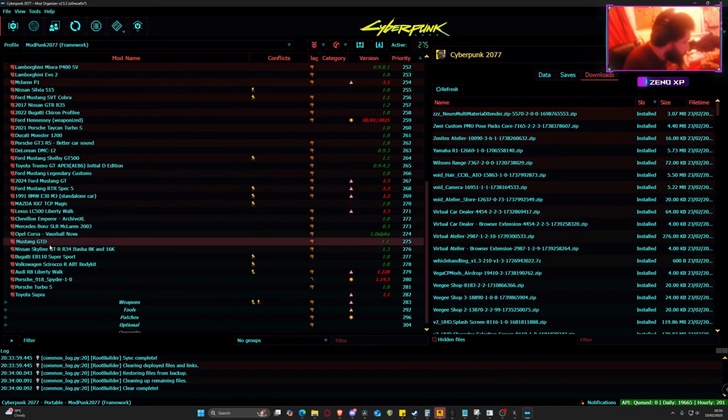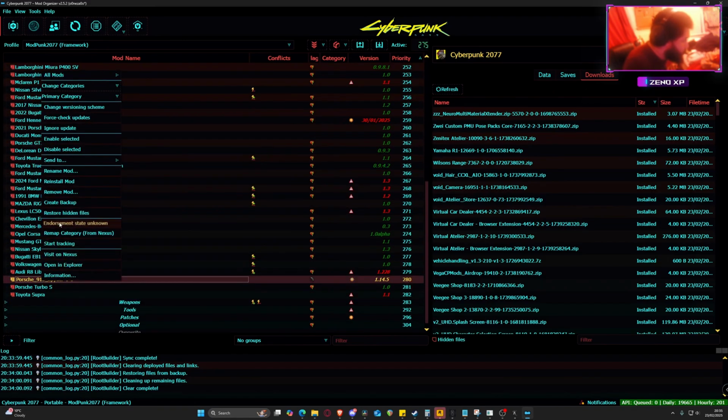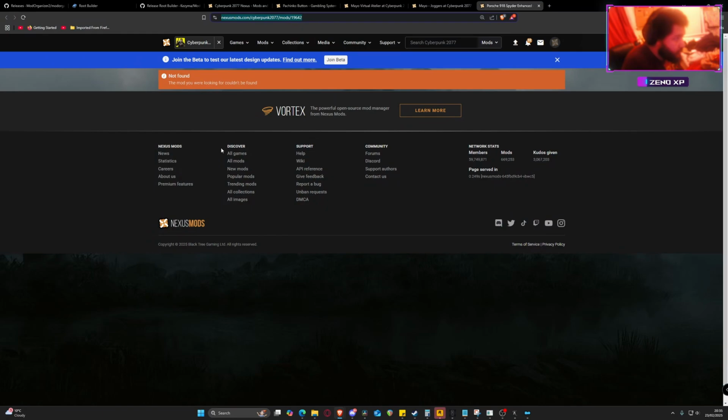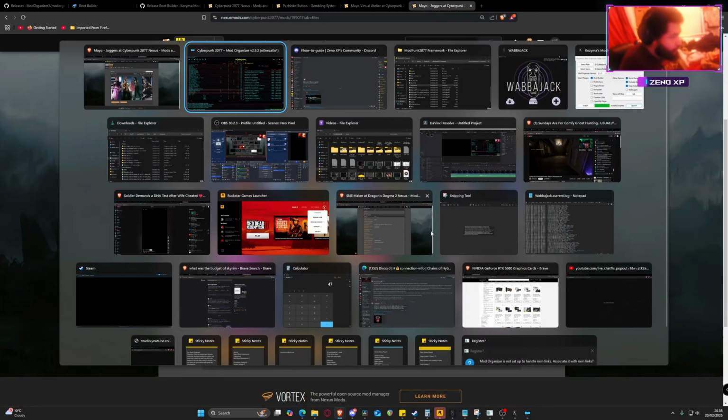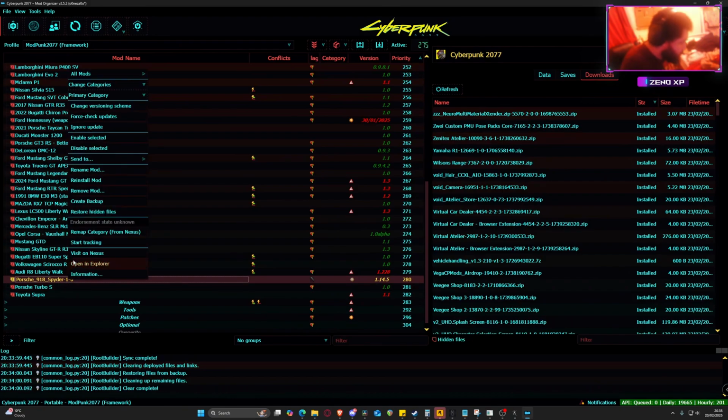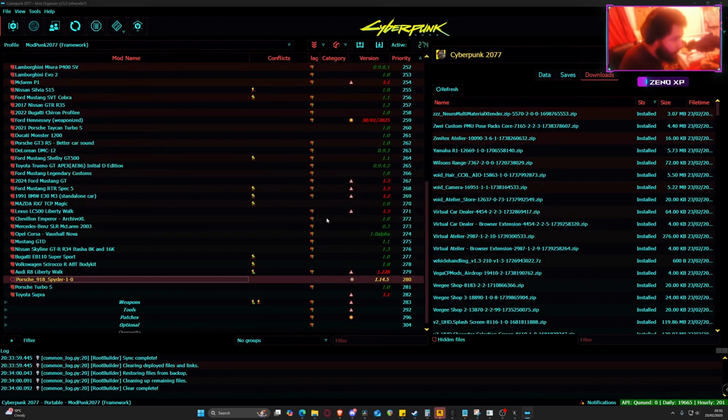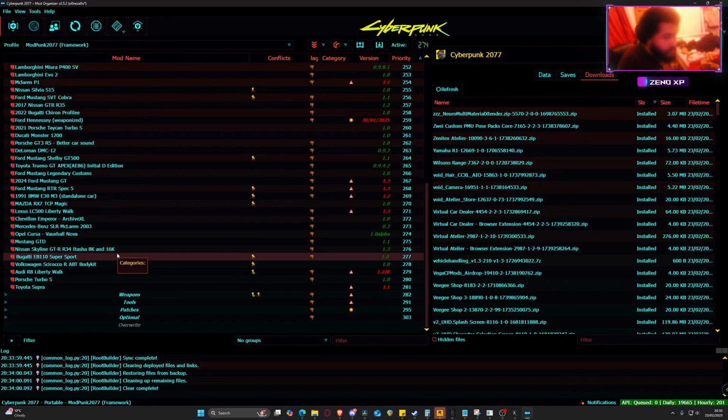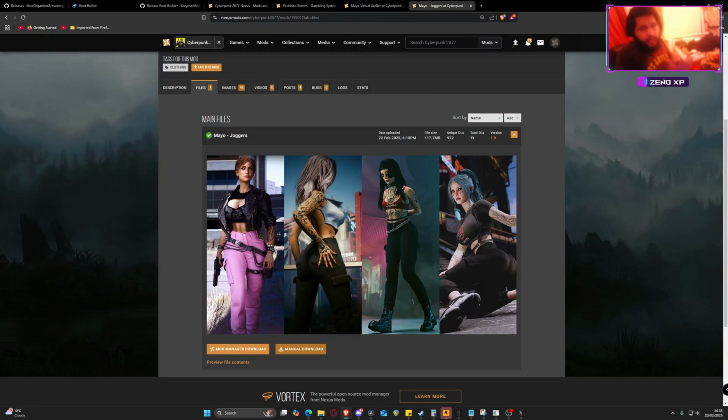Vehicles over here. I need to find this Porsche Spyder. Oh, I actually have to remove it. I have to remove it. Yeah, I'm going to have to remove it. I didn't realize you guys can't. Okay. So when that happens, yeah. Oh, that's the other mod list. Anyway, that's basically the tutorial on how to get this mod list working.